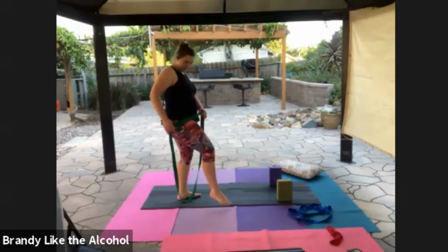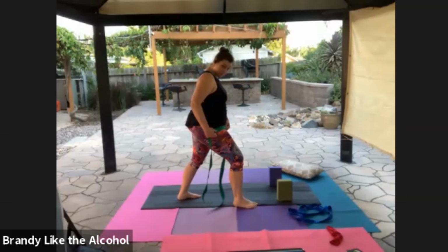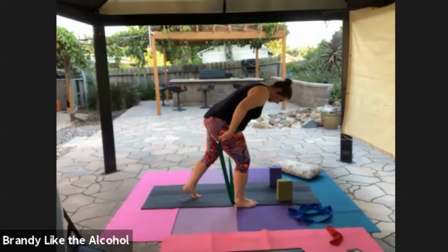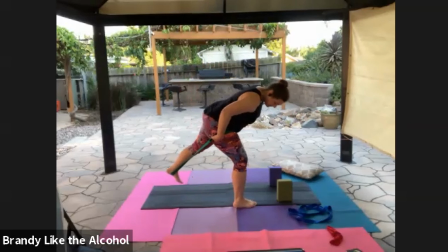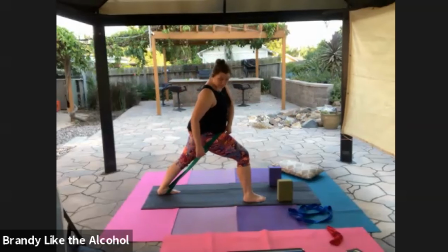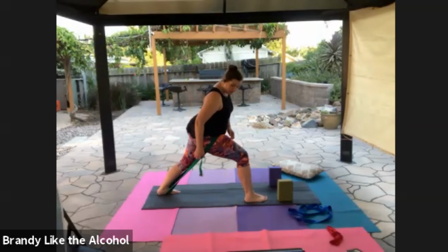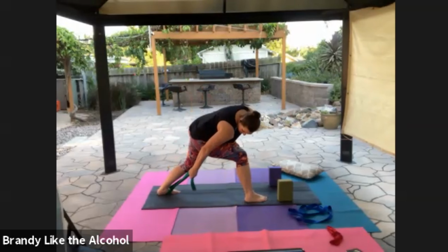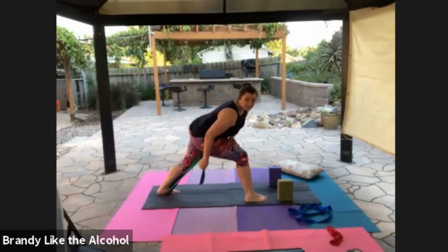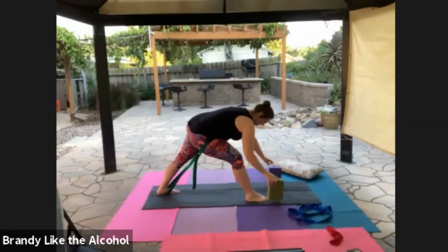So this is my right leg. And I've got the band at the top of my right thigh. And I'm gonna put my left foot in the belt. Goes across my lap in front, across my arch in back. On the front thigh, up in that hip crease. And I'm gonna bend my knees slightly so I can really cinch up on that belt so I've got something to fight against. I got my blocks nearby.